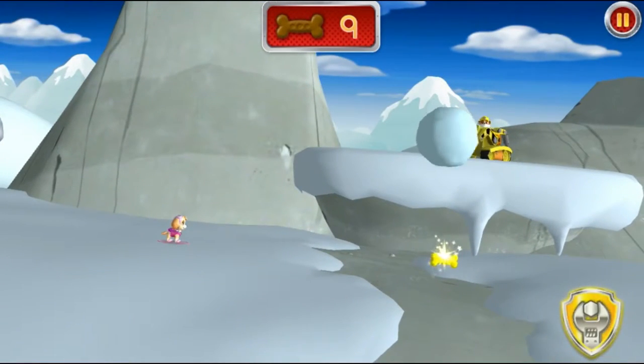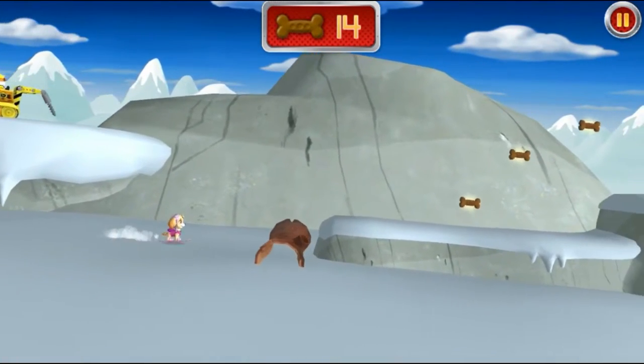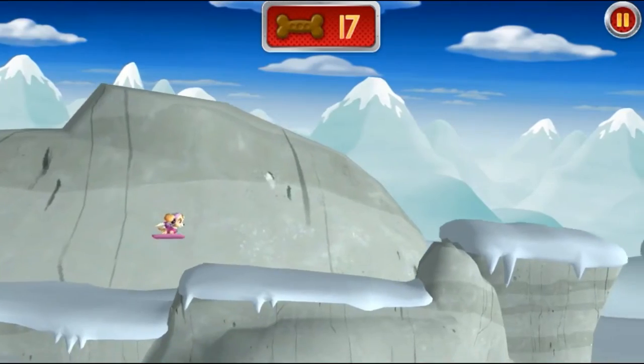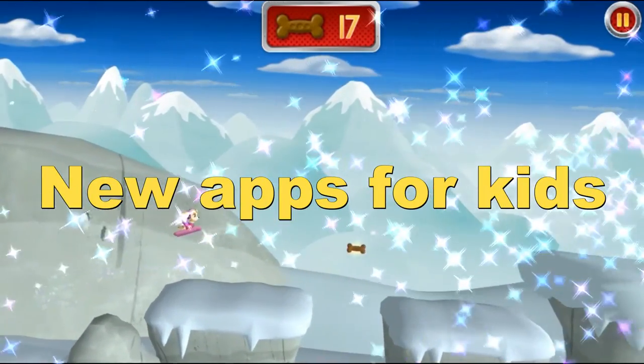Tap Rubble's back so he can lend a paw! I'm on it, Sky! Way to go, Rubble! Woohoo! Treat time! Yep, yep! Whoa!